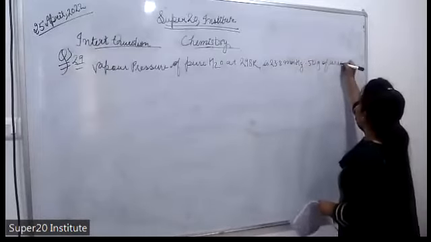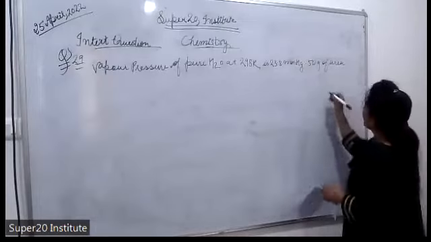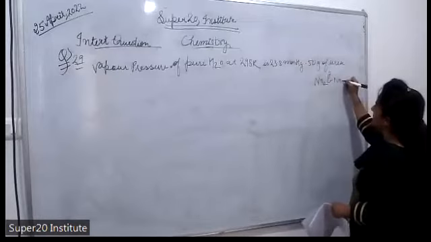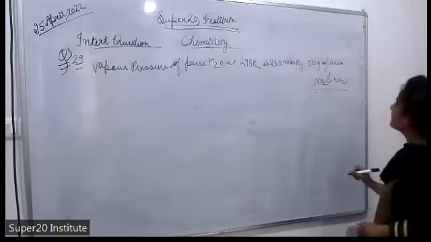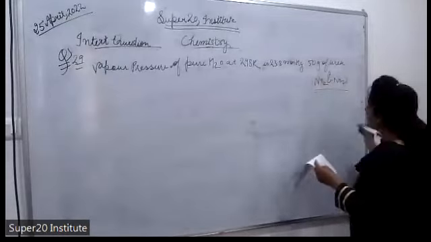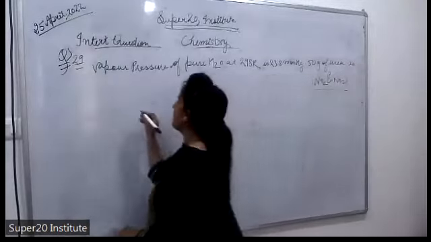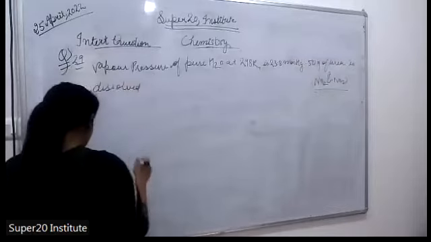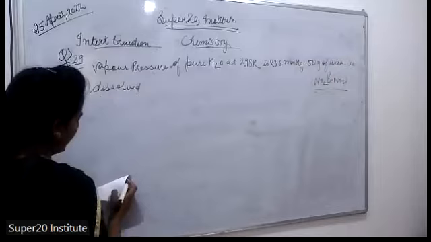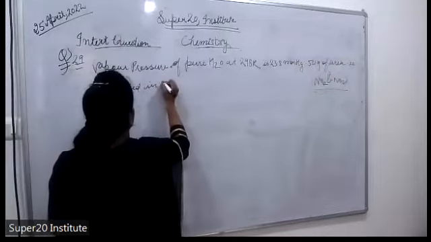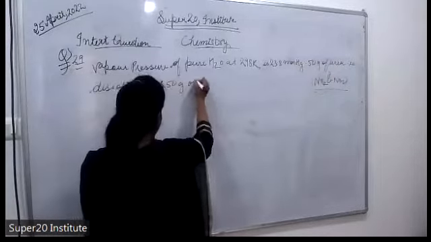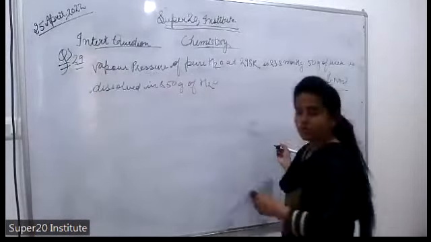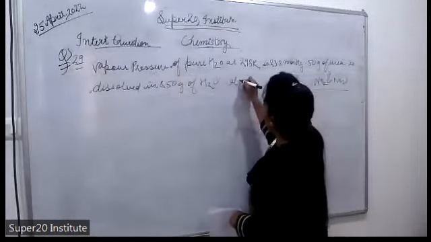We are talking about urea. Okay. So what is the formula for urea? NH2 C double bond O NH2. This is the structural formula of urea. Okay. 50 gram of urea is dissolved in 850 gram of water. So calculate the vapor pressure of water. We have to calculate the vapor pressure.